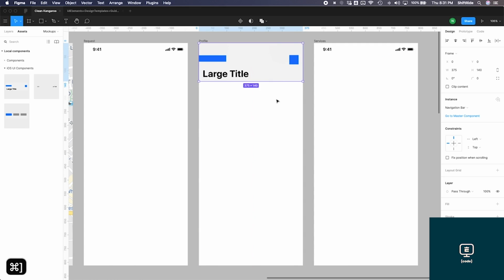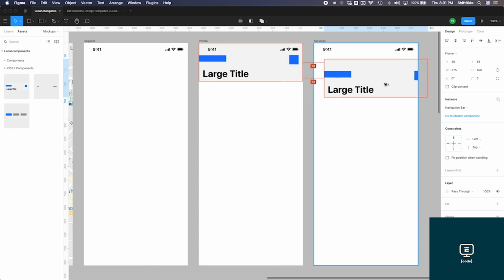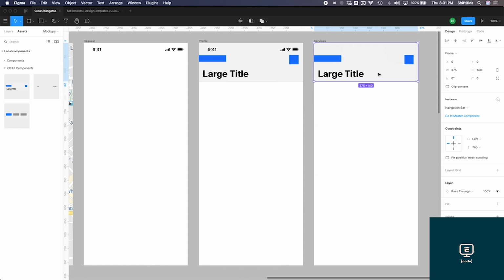Now you'll see that it's covering my status bar. So one neat shortcut in Figma is that you can use Command and the square brackets to move layers up and down. So just press Command and the opening square bracket, and that will move the layer that you have selected down below the other one. That's what we want here. Let's drag that into right here, and then again use Command and the opening square bracket to put it below the layer that we want.